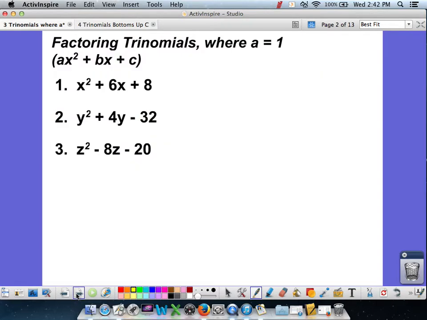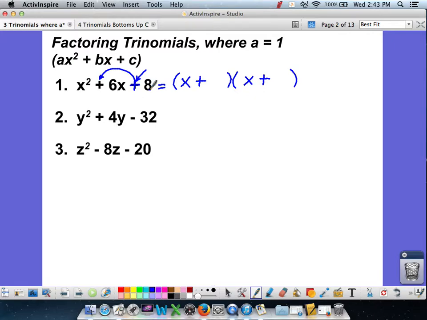Let's just practice some. In number 1, we have x squared plus 6x plus 8, and I want to factor this. So I set up my two binomials, and I go to the caboose and I look at my signs. It is a sum, so the signs will be the same. They will both be plus, plus. So in my binomials, I know they're both going to be addition. The first term is x squared. When I FOIL, I'm going to multiply. So what multiplies and gives me x squared would be x times x. First term in the trinomial, first terms in the binomials.